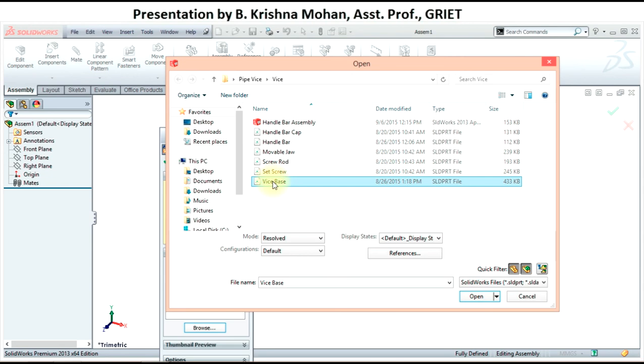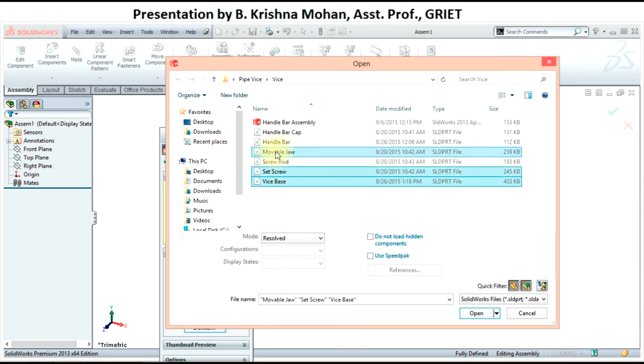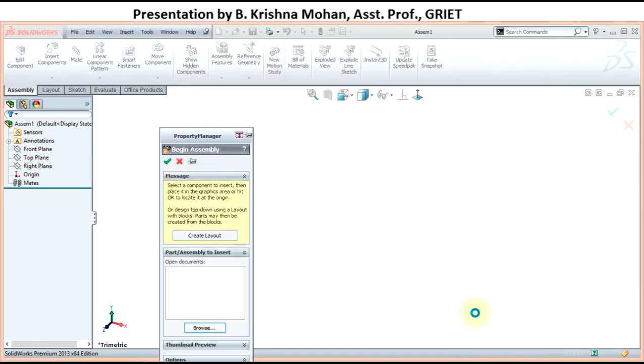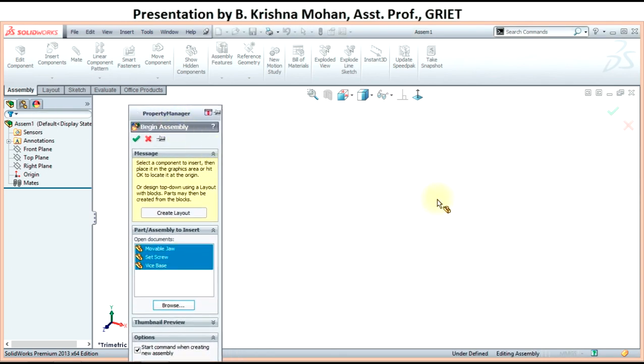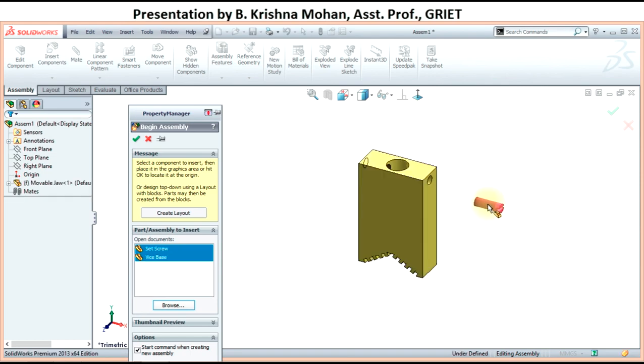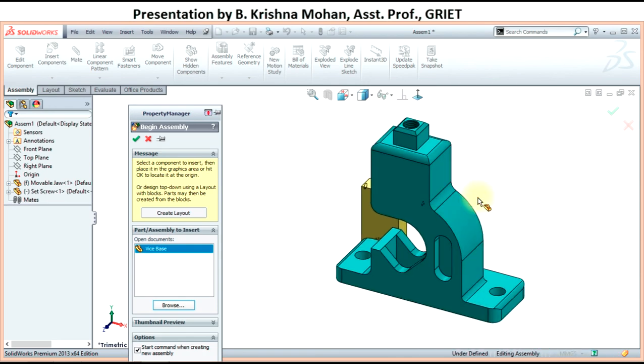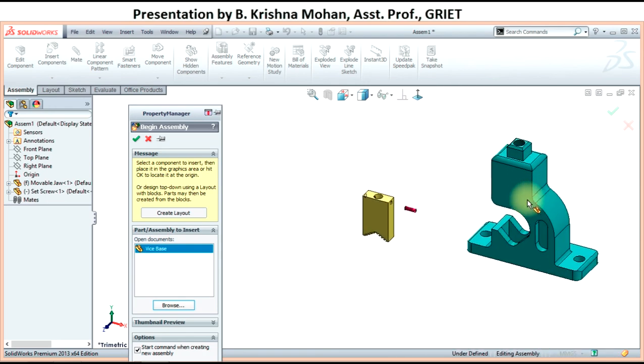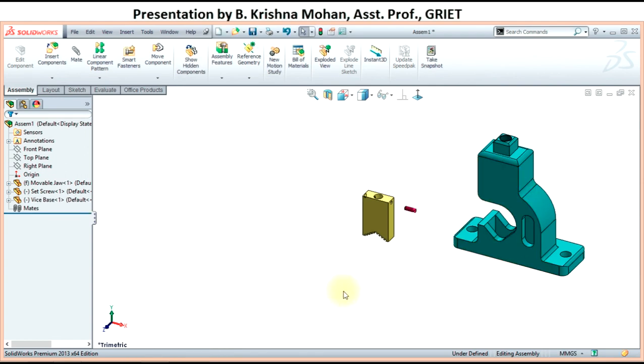So just hold Control to select multiple parts. So insert all the parts. So these are the different parts that we modeled.